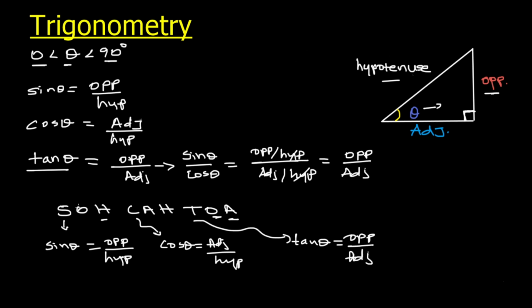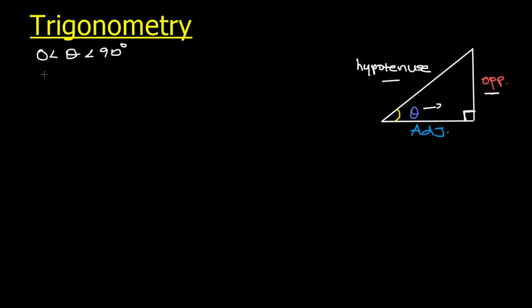It's just a good abbreviation to remember, so that you don't have to really remember these equations. You can easily say SOH-CAH-TOA. Just to keep in mind, all these properties or equations that we are talking about are applicable to a right angle triangle. If the triangle is not a right angle triangle, this sine cosine concept is not applicable. It has to be a right angle triangle, and theta has to be measured between 0 and 90 degrees. Let's put SOH-CAH-TOA here.